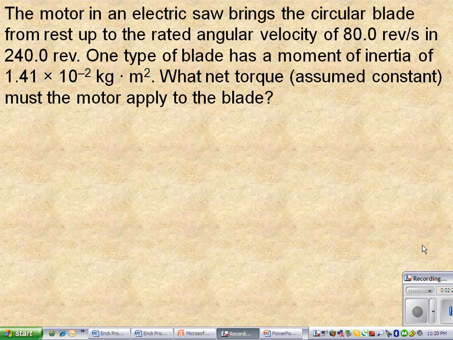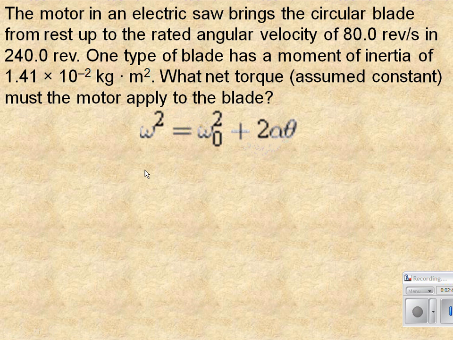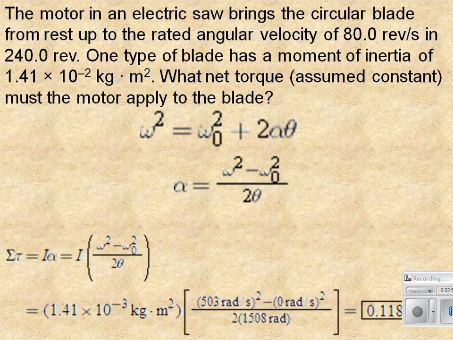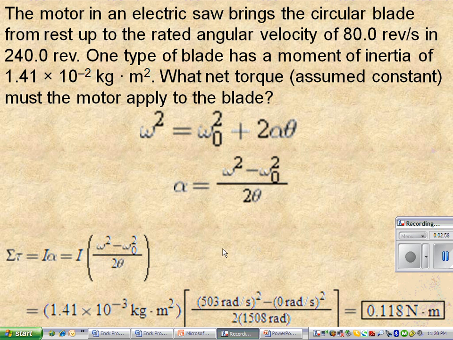Now we're going to use torque equals I alpha instead of r cross F, or torque equals force times lever arm distance. In order to solve for this, we have the I value right up here, but we have to find alpha. So we'll use one of the kinematic equations, omega squared equals omega naught squared plus 2 alpha theta. We'll use this to solve for alpha, plug in our values, and come up with our alpha value. Then we use the sum of the torques equals I alpha, and when we plug all those values in, we end up with an answer of 0.118 newton meters for our torque.